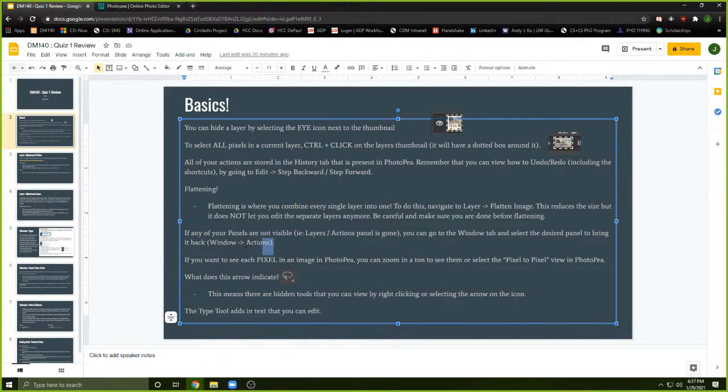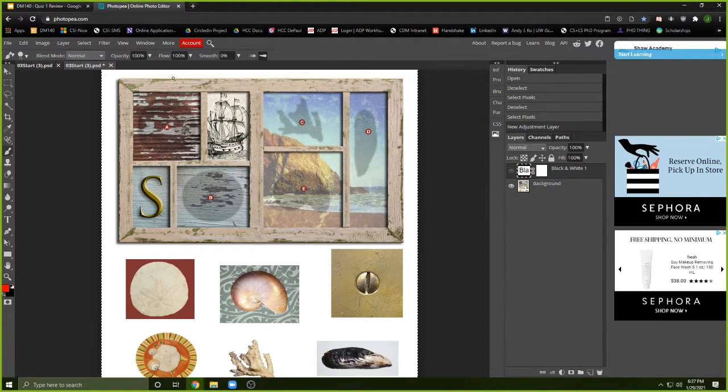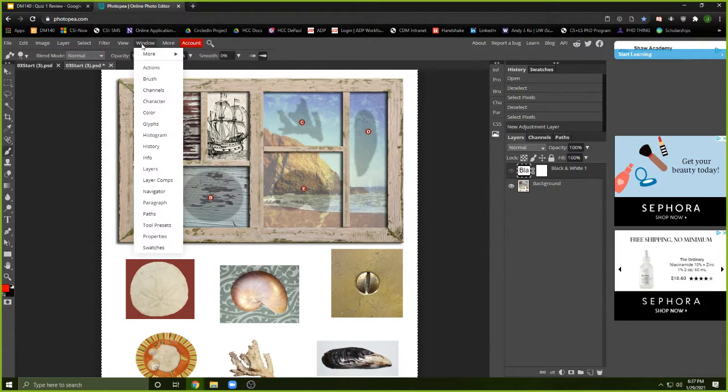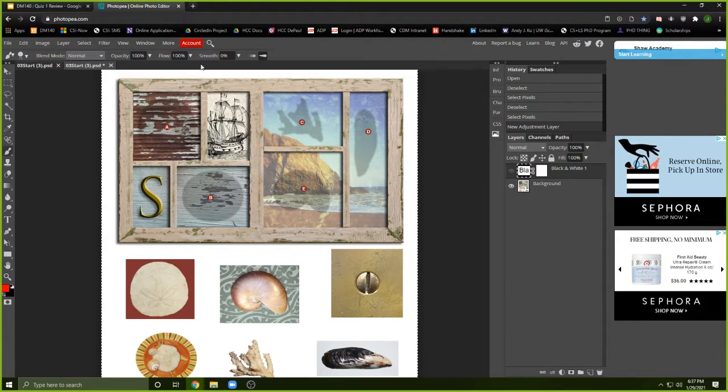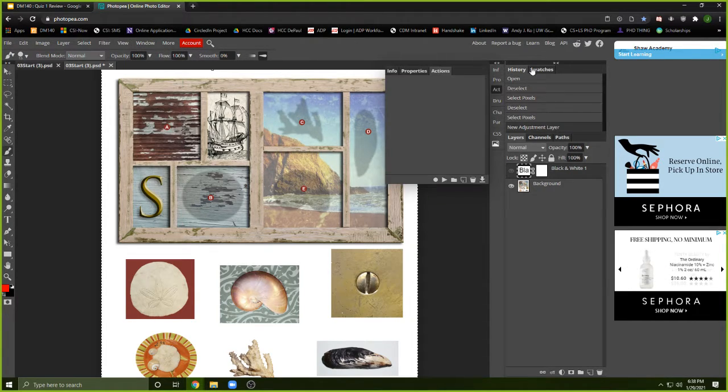There's a small amount of questions about what to do if your panels are not visible. For instance, maybe the action panels aren't visible, or let's say that the layers panel was hidden. If at any time any of your panels on the right side are not visible to you, you can go to Window and then just select from the drop-down menu which panel you want to see. So let's say that my actions panel is gone. I can hit Window and Actions, and then I have this new panel called Actions. You don't need to worry about that panel though.